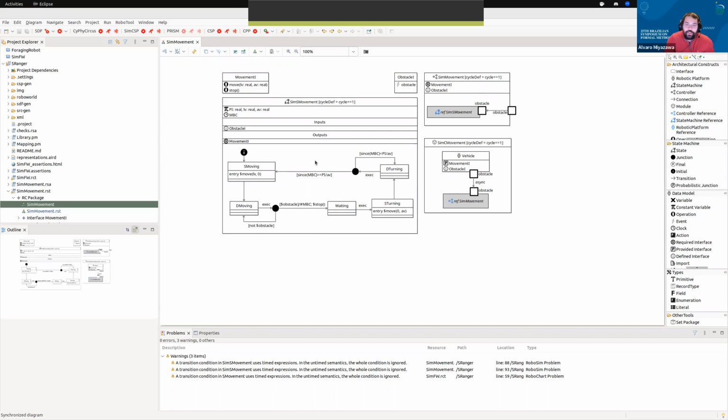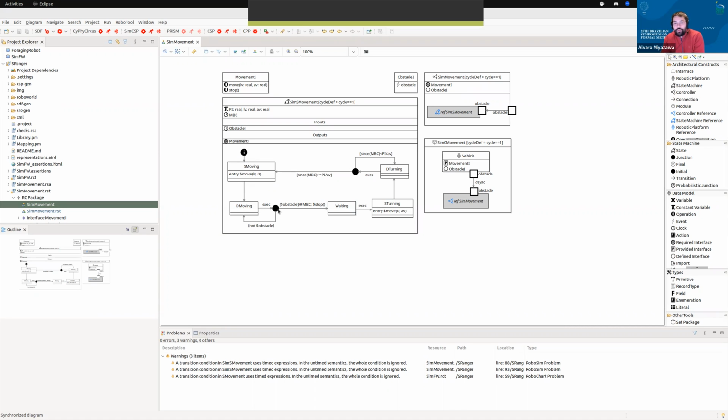And the state machine now is a little bit more detailed, because before we could talk about waiting for one time unit. Now we can only talk about waiting for the next cycle or for the next few cycles. And that's what this thing is doing here. So we're starting from the state as moving, where we ask the platform to move. The dollar sign here is indicating that this is a platform operation. And immediately after that, we go into this state demoving, where we wait for the next cycle. And this is what the exec event is doing here.